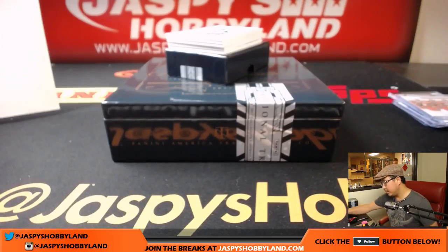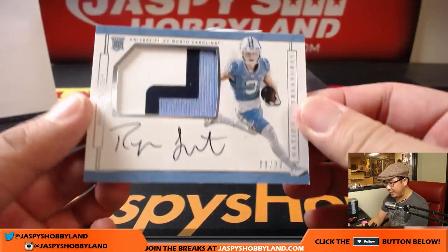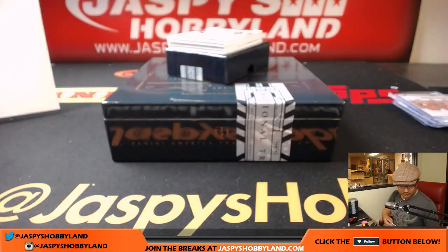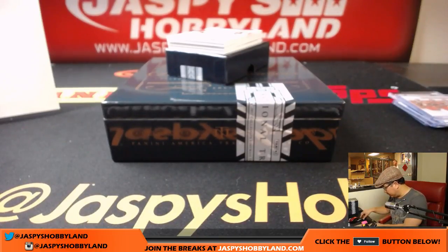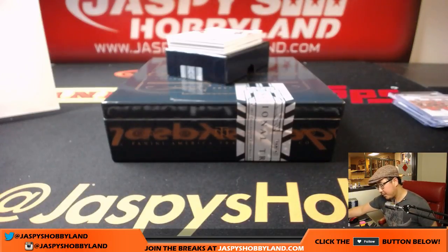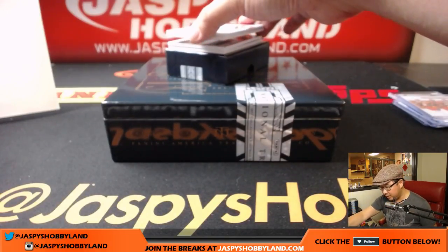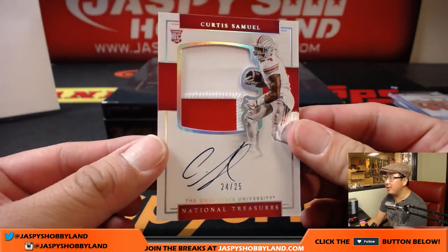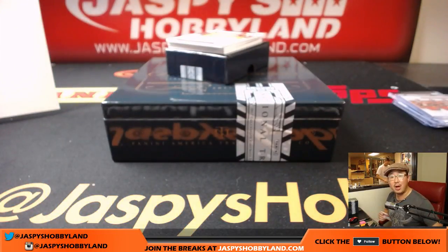Next up is three-color patch, an on-card auto, 93 out of 99 — nice Ryan Switzer. North Carolina producing all this football talent. Ryan Switzer is a Cowboy — let me look that up really quick. Yep, Cowboys. It's another one for Matt Rourke and the Cowboys. 24 out of 25 from the Ohio State University — Curtis Samuel — two-color patch, on-card autograph for the Panthers. Mark Rutt with Carolina.